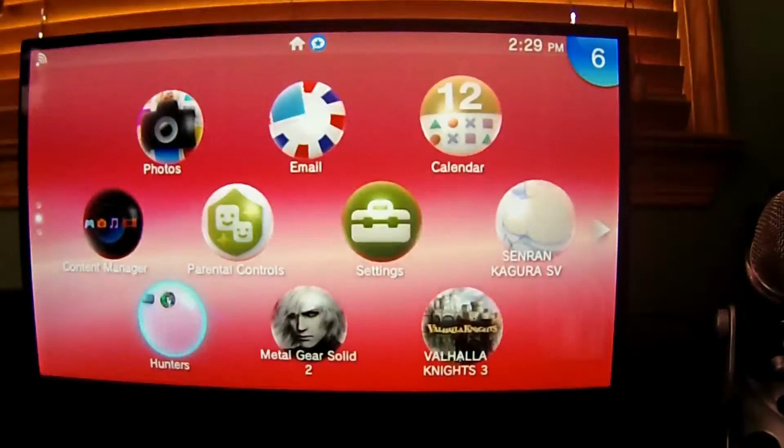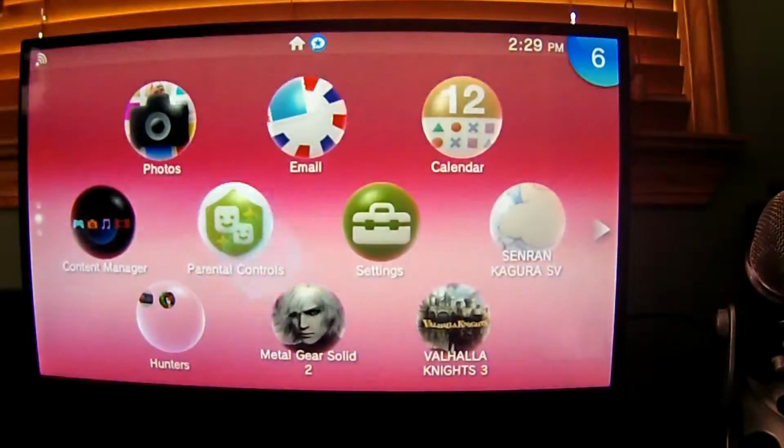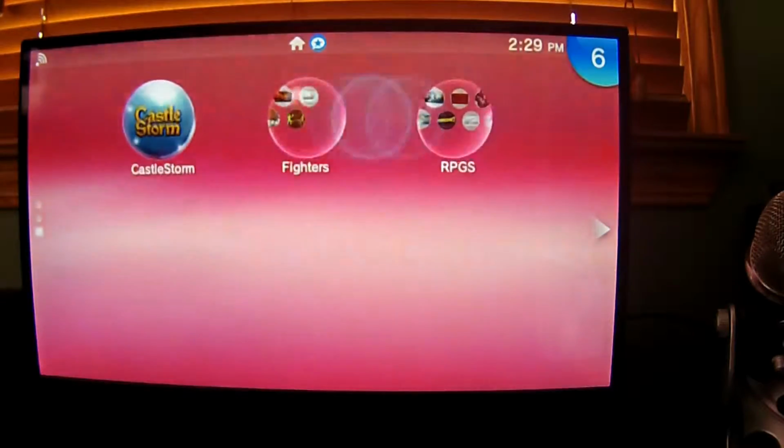Okay, so we're here at the menu, and you can see clearly that you have some games here, of course.